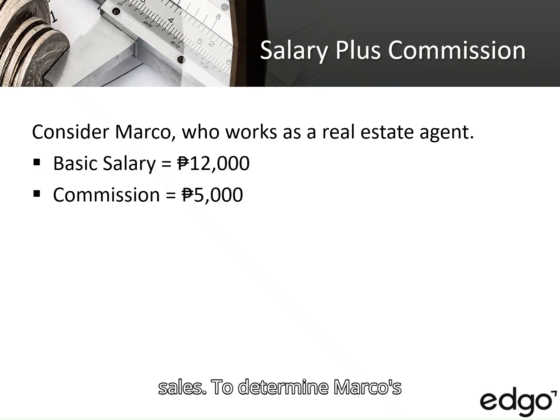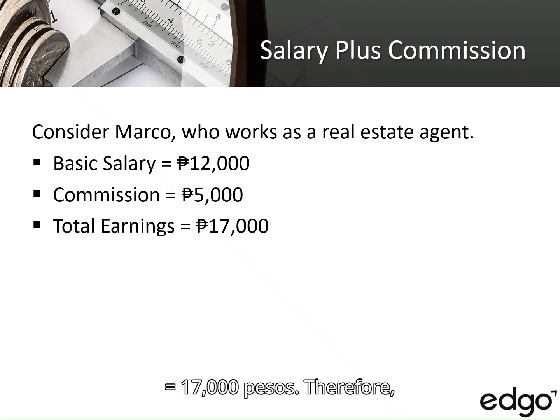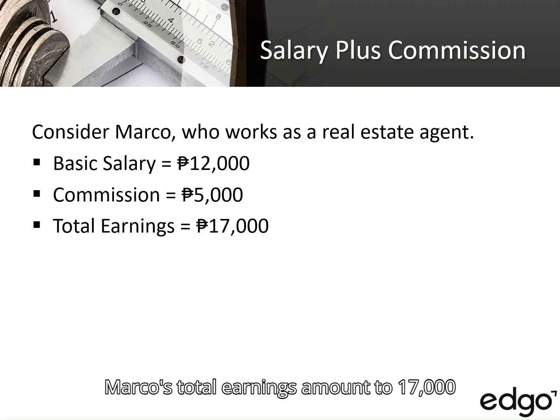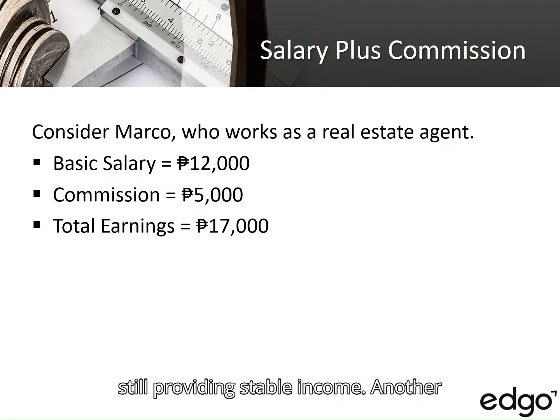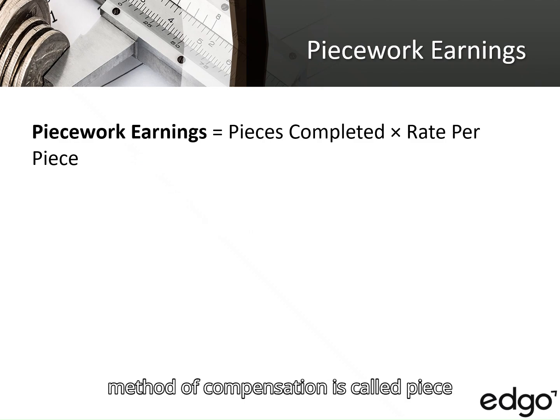To determine Marco's total earnings, we simply add the salary and commission. 12,000 plus 5,000 equals 17,000 pesos. Therefore, Marco's total earnings amount to 17,000 pesos. This system is commonly used in sales-related careers because it motivates employees to perform well while still providing stable income. Another method of compensation is called piecework earnings.